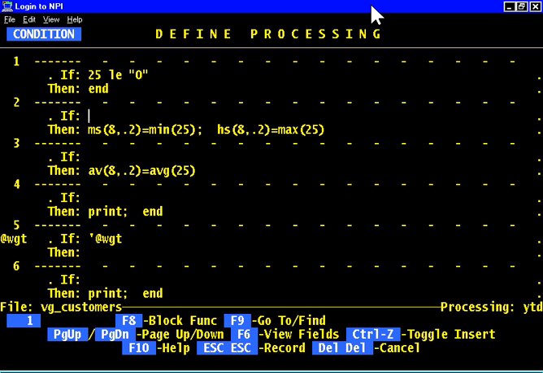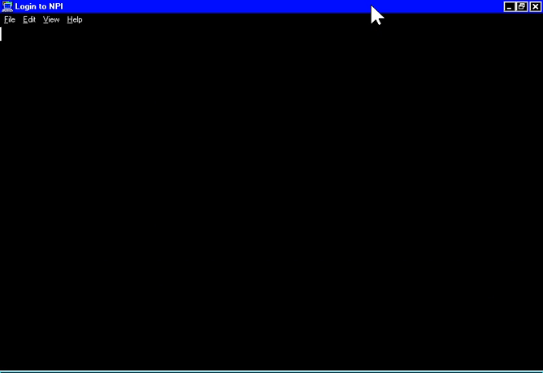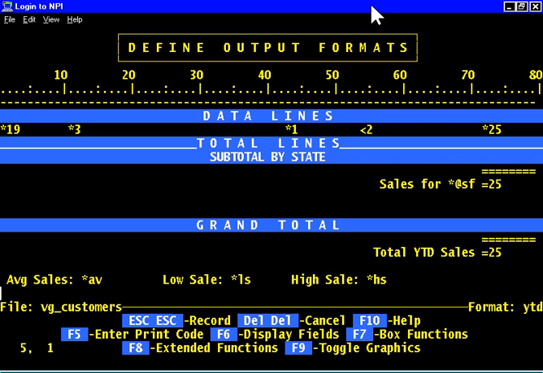All these fields that I'm filling up with the right values as it's going through the records. FilePro's maintaining what would be the lowest, what would be the highest year-to-date sales, and what would be the average year-to-date sales. And at grand total time, I want to print that stuff. Because I have a print here in this area, and the data area where this is happening record by record, and then this trigger only happens at the very end after it's finished processing all the records, it will print the grand total area. Let's go take a look and see how this works.